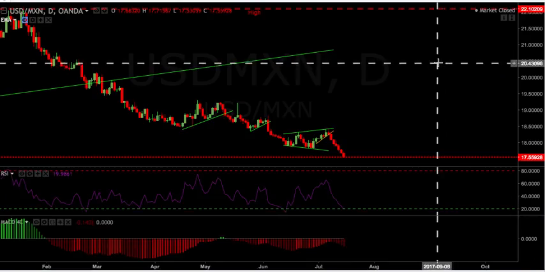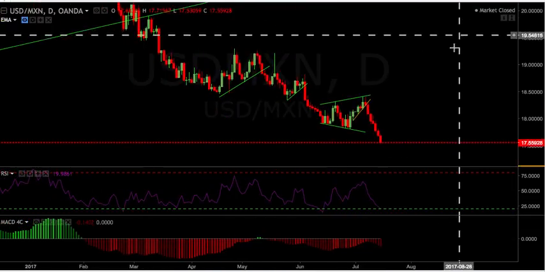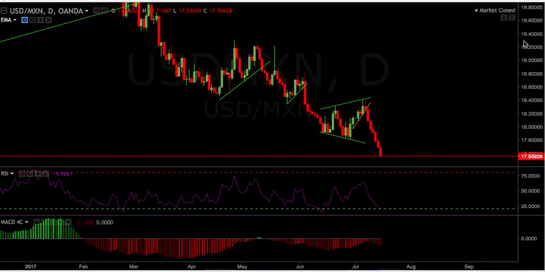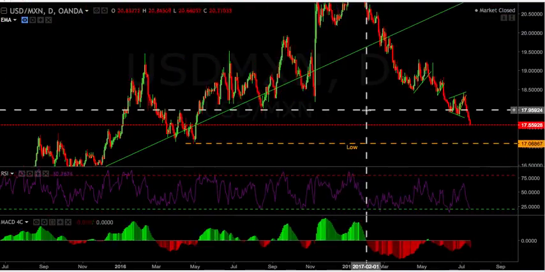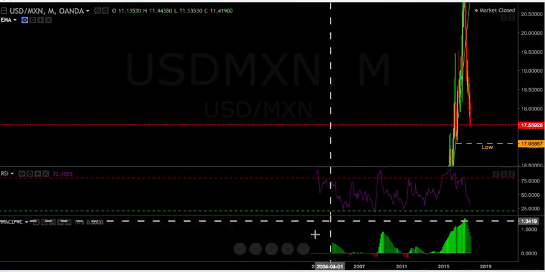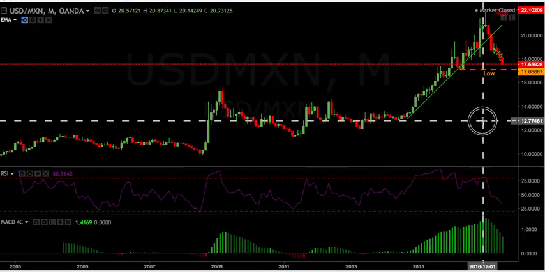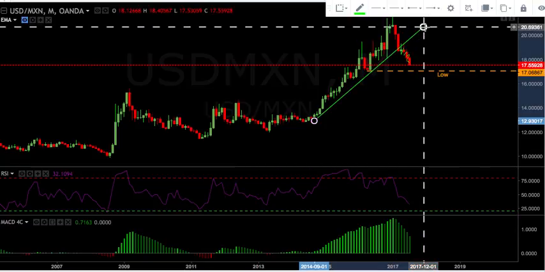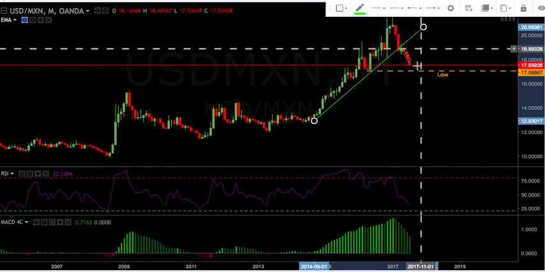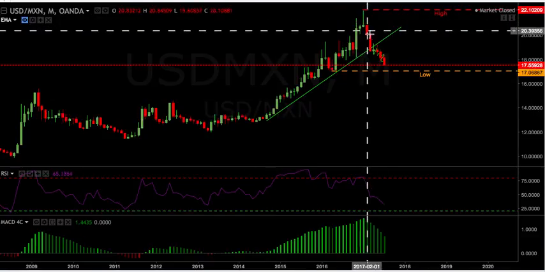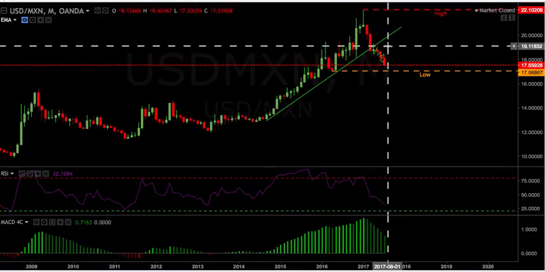All right, last pair, the dollar and the peso. I've been watching this since Trump started saying he was going to build the wall. So price has broken what was, let me show you, the monthly trend line here, which was holding tight for a long time. Excuse me. So this monthly trend line was broken. So now price is continuously moving down.